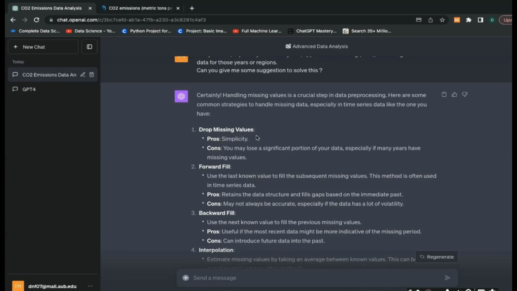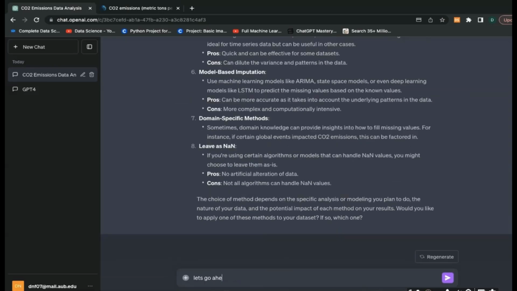So now I'm going to tell ChatGPT to do this, to drop the missing values. Let's go ahead with step 1, which is drop missing values.